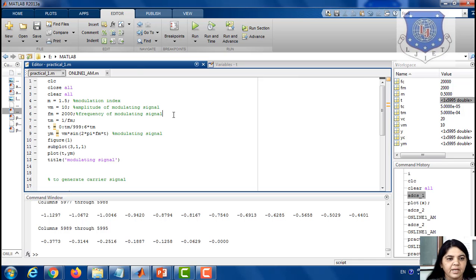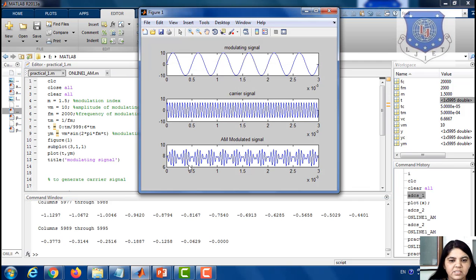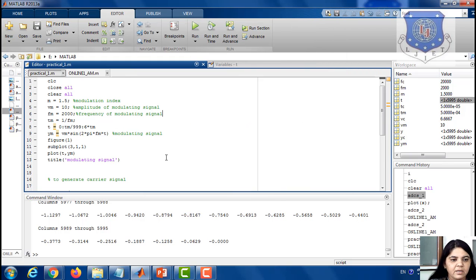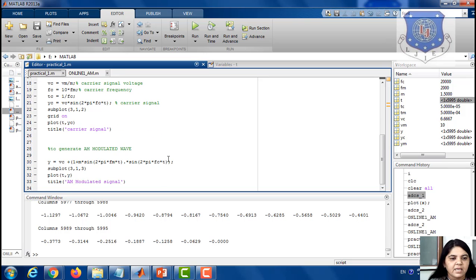This way we can generate the waveform for various values of the modulation index.